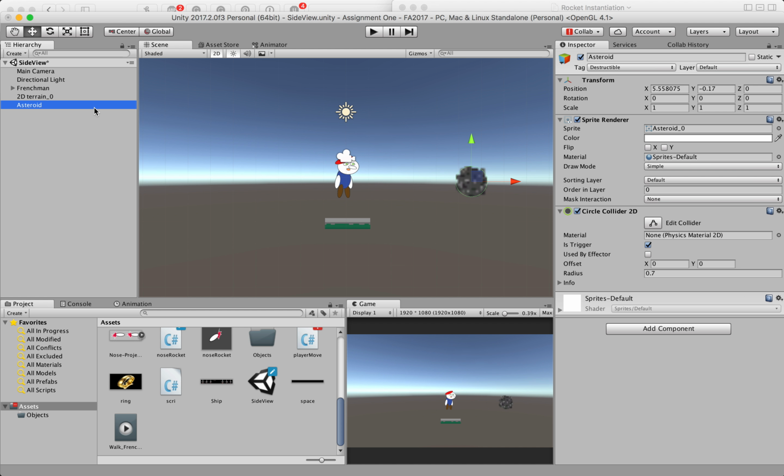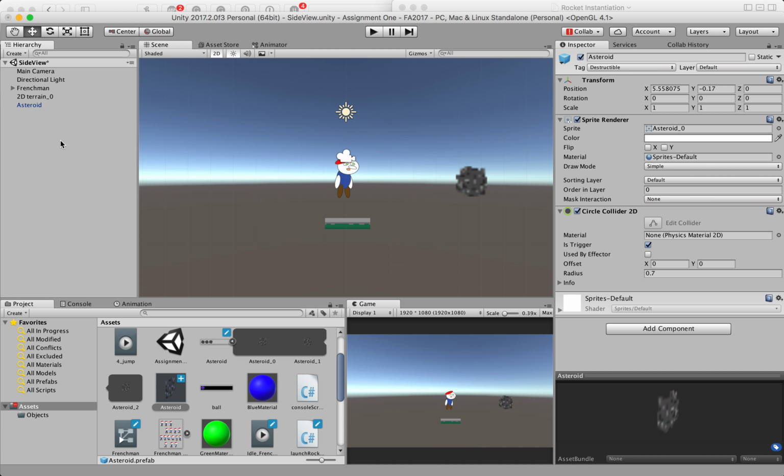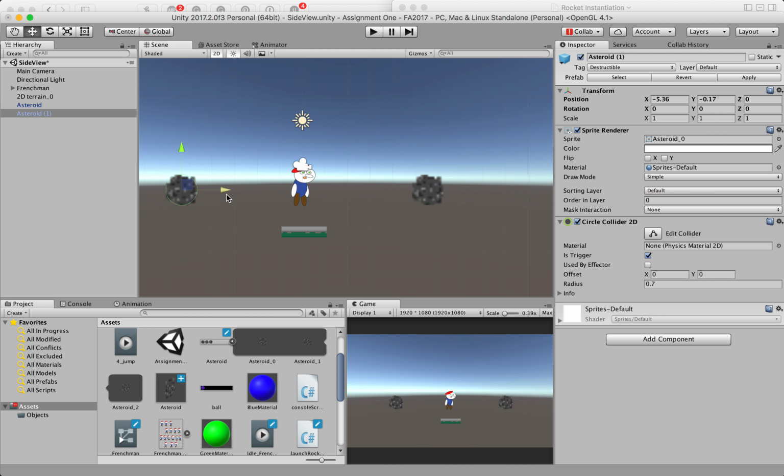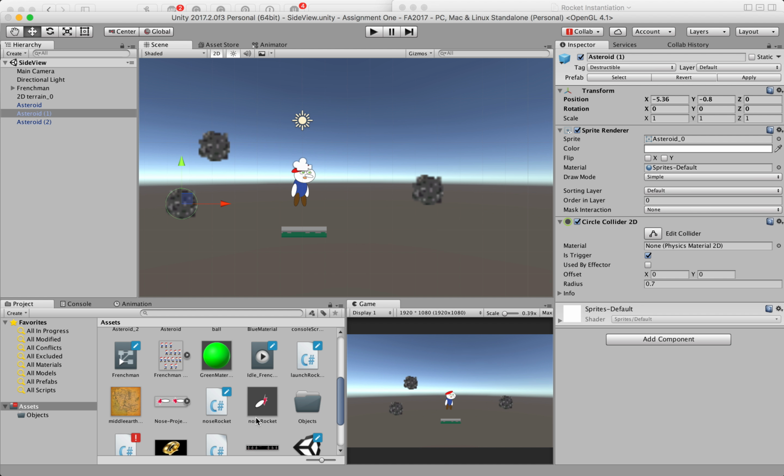I was about to duplicate this, but this is a perfect time to make this guy a prefab. So I'm just going to drag it into my project folder, and you can see that this turns blue and it becomes a prefab. Now I can duplicate it and drag it somewhere else. So if I decide to make one change to the asteroid prefab, I can change it for all of the asteroid prefabs. Let's say that this looks really messy, right? So I'm not happy with that. This is kind of nitpicky.